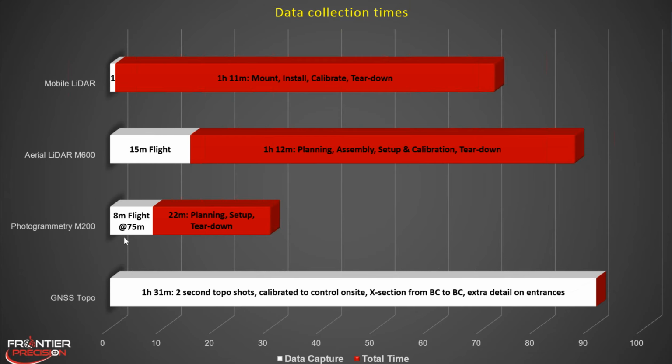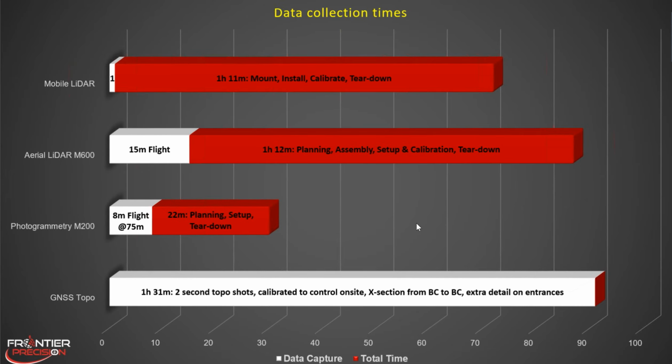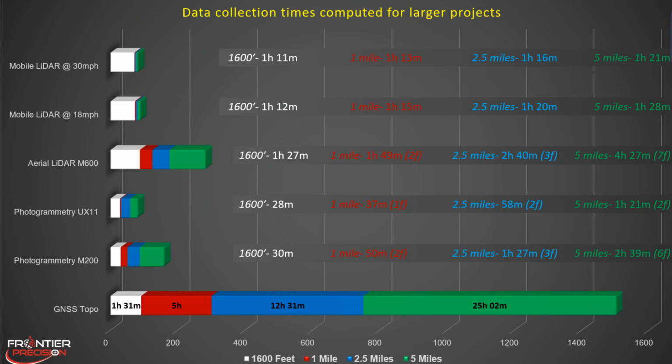All we're looking at is strictly the collection times as we're projecting this out for different distances. The only thing we did not include for any of the aerial work would be time moving from one place to the other, because you have variables with visual line of sight and maybe having to move down the road a mile so you can see the next section. We didn't take any of that into consideration. It was strictly the data collection, so just keep that in mind.